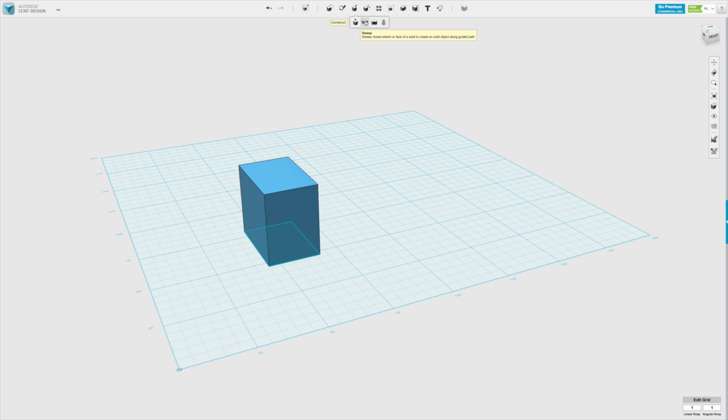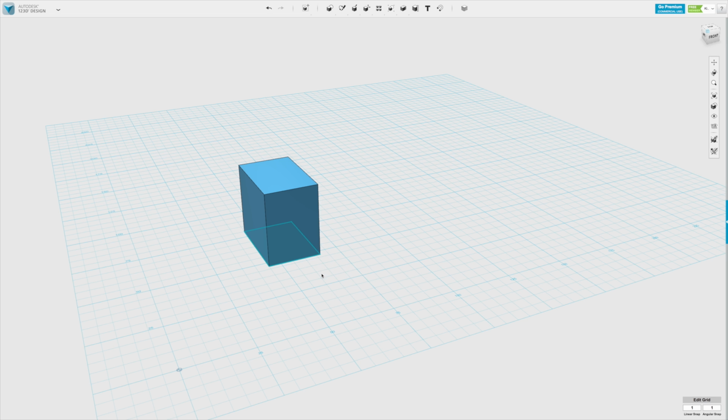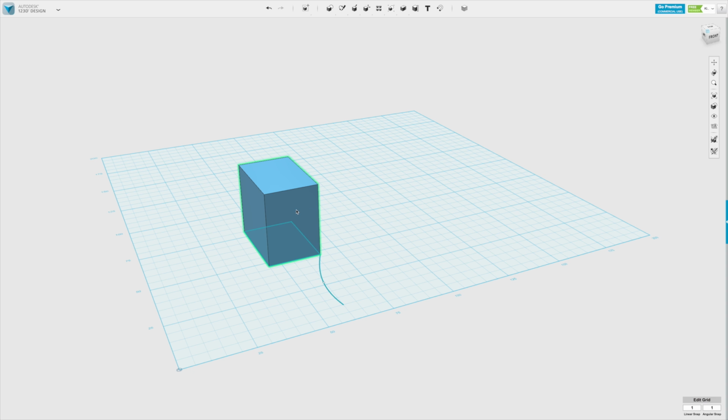Second option is called sweeping. We can do this with any surface, and we need a path along which we want to actually sweep it along. Now, what does sweeping mean? It means literally extruding that surface along a line. So let's draw a spline, just a short one here, and we will want to extrude this side of the box along this line. Now, how do we do that?